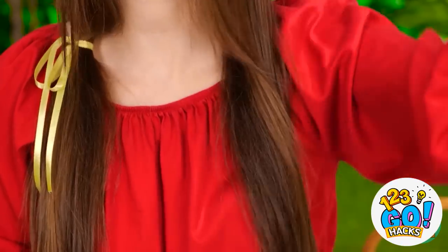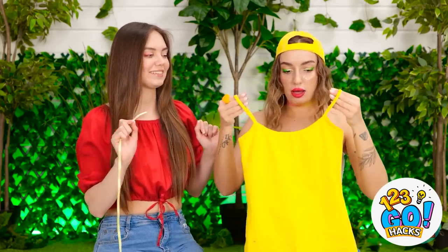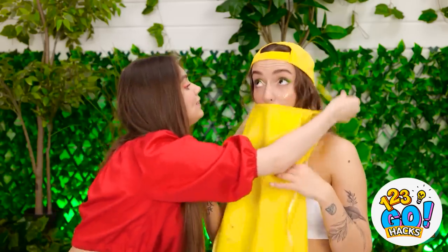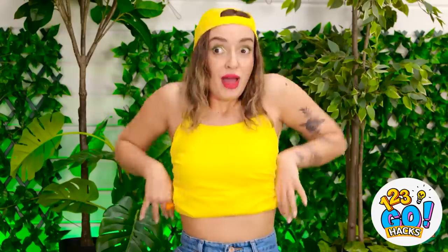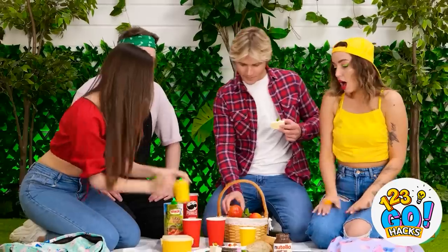Wait, the ribbon's in my hair — that could be the solution! What am I supposed to do with that? Trust me! Hold up your tank top! Spin it around for me! Now time for the ribbon — I'll thread it through the scraps like this! You're gonna loop this over your head! Okay, but we're not done yet — I need the ribbon again! I wanna pull it down through the inside of the top. I'll do it on the other side too! I can take it from here — I'll just tie it around the back! We're here for the picnic! Save your outfit just in the nick of time! Your outfit's on fire today! We've got lots of snacks!